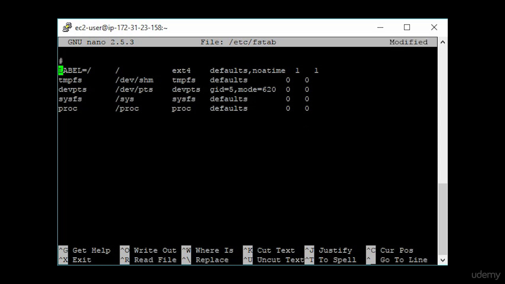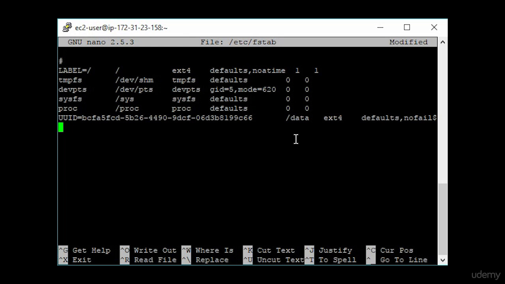So we'll just scroll down to the bottom of the list there, and we're just going to put another entry in. It's going to paste it in. So what we're going to put in is the ID of that volume that we got from that command previously. Then we're going to put in the mount point directory, which is /data, then the file system type, and then we're going to do defaults, and then nofail, and then we're going to do 0 and 2. And once we've done that, that will enable the EBS volume to be mounted upon reboot.